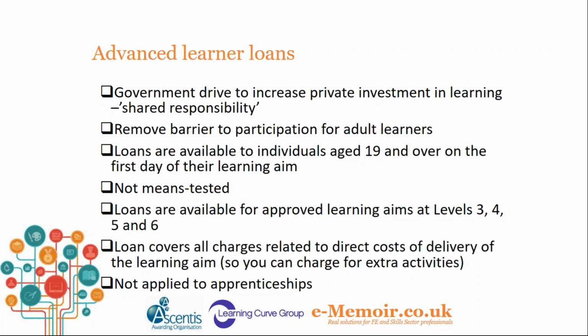One point to note, just as a reminder in the nitty-gritty of loans, is that when you apply a fee to a programme, whether it be a level 3 diploma or certificate or something at level 4, the fee that you charge must include all of the direct costs involved in securing that learning aim. So not only the teaching, learning and assessment costs, but any other costs which are absolutely critical for the person to achieve the learning aim. The fee must cover that and the loan must cover that. If you've got any extra activities which are not a mandatory requirement to achieve the learning aim, they can be charged for, and obviously that depends on the ability of the person, although you might use your own funds to subsidise them. For example, residential costs, trips and things like that.